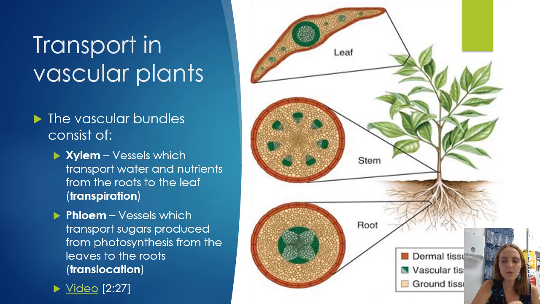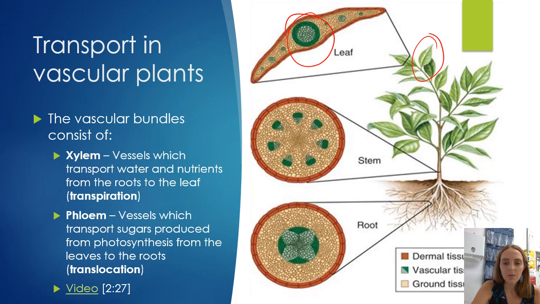So having a look over to the right, the vascular tissue is just bundled together here in the green. Now in the leaf, the vascular tissue is pretty much in the center of the leaf as it runs down the leaf. So if you look at one of these pictures, that's your typical indented bit that runs down the center of the leaf. That's the major vasculature of the leaf tissue.